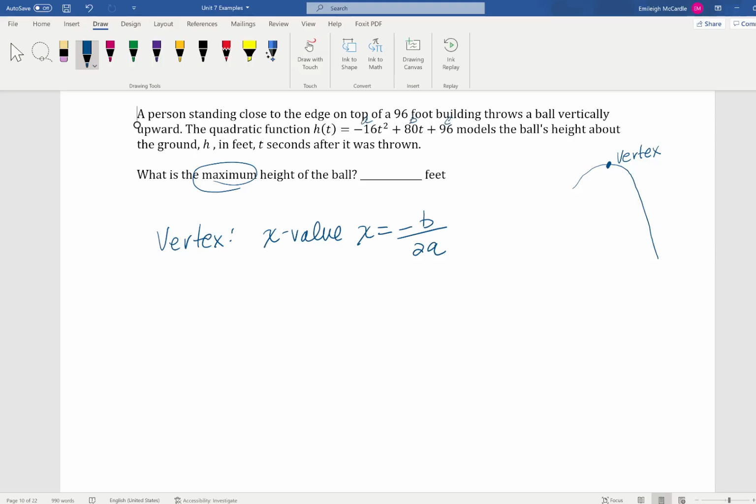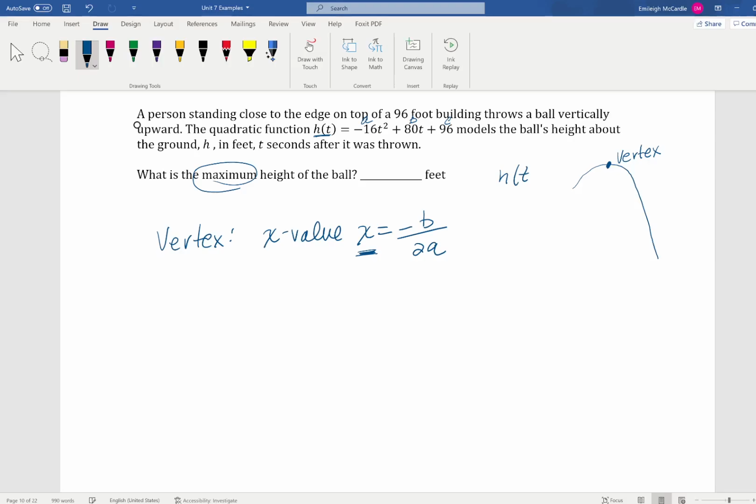Now, the other thing I need to talk about with this problem is I'm talking about x's here, but we don't have x's in the problem, and that is because it's an application problem. So we need to think about what is representing x in this problem. And one way we can easily see that is if we look at h of t, and we compare that to what would normally be f of x. So h of t and f of x, okay? So our x is going to be represented by the t.